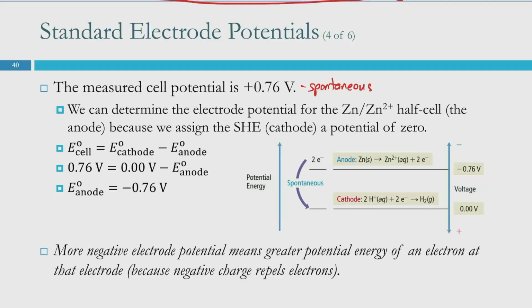The reason for that, the math, of course, is here. Our cathode was the standard hydrogen electrode. That's the one that was gaining the electrons. And our anode was the one that was losing the electrons. Since we got a positive value, 0 minus positive 0.76 gives us negative 0.76.